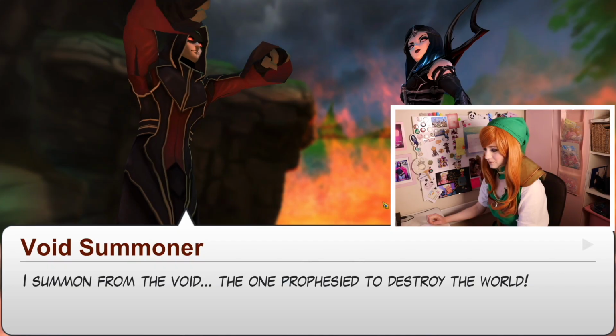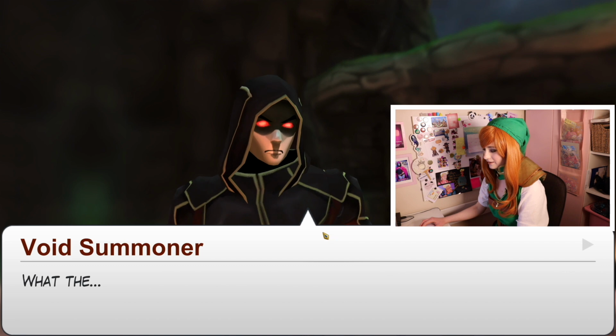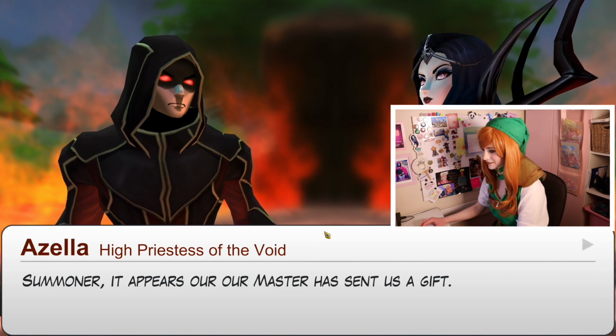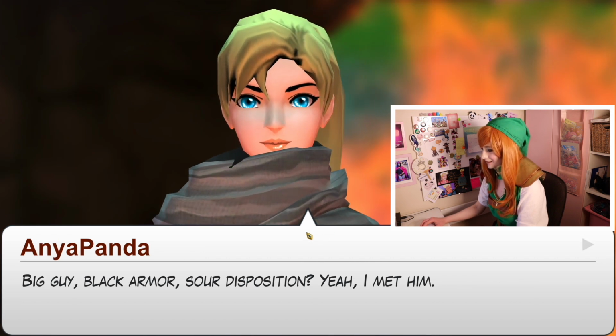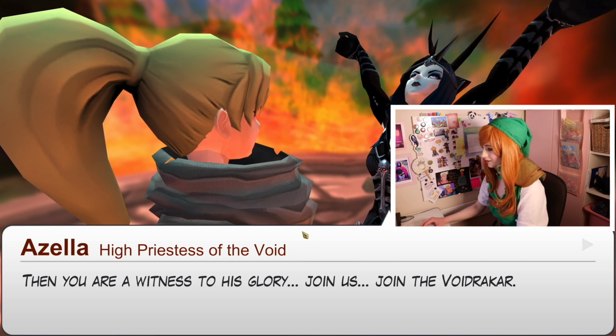All right, perfect. Void Summoner, I summon from the void the one prophesied to destroy the world. What the? Excuse me, do either of you know the way back to Death's Lair? Summoner, it appears our master has sent us a gift. Truly, this rogue has seen Vayne the Void King with their own eyes? Big guy, black iris, sour disposition? Yeah, I met him. Then you are a witness to his glory. Join us, join the Void Drakkar.